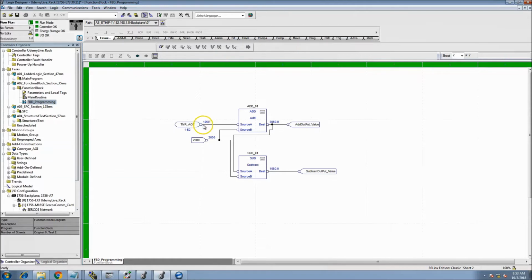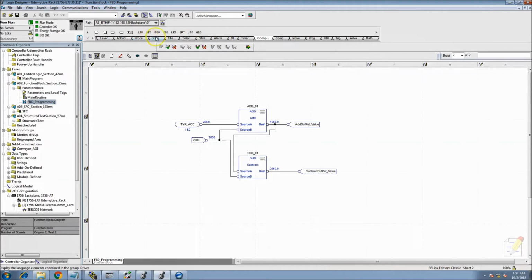Okay, so in what we're doing, the basic principle of what we just did is we're taking the accumulated value and not multiplying, but adding 2,000 to it, getting the destination, which would be the added value plus 2,000. We're taking that plus 2,000 down to the source A, and then on the subtract, we're subtracting 2,000. So we're getting the exact same thing here that we are here. So if we choose to compare those two, we can, and we would get the same thing.